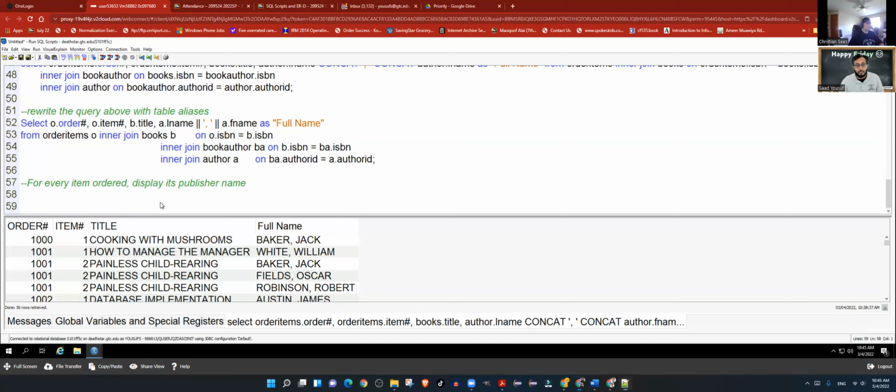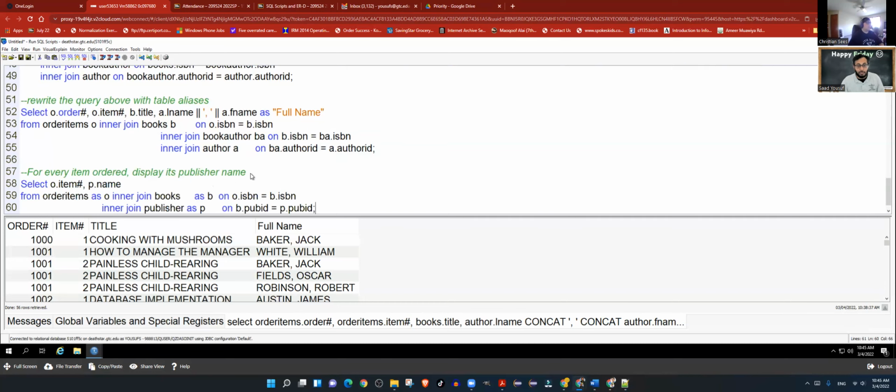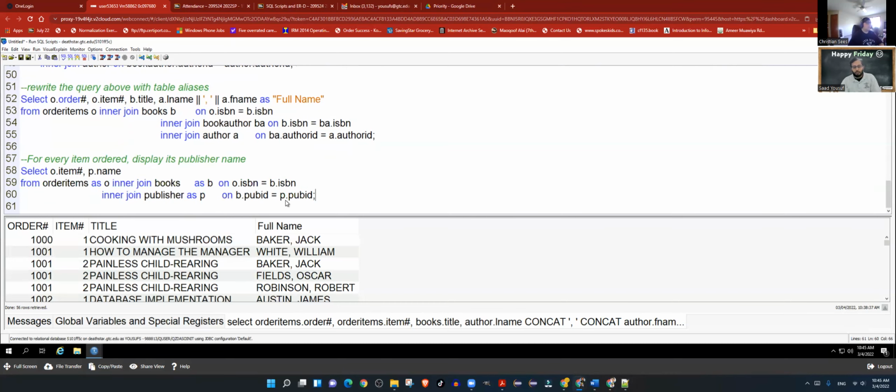Okay. So you guys have something like this, where you selected the item number and the name of the publisher, and you had to include the books in between, as that is the bridge between the two tables. Right? Something like that?